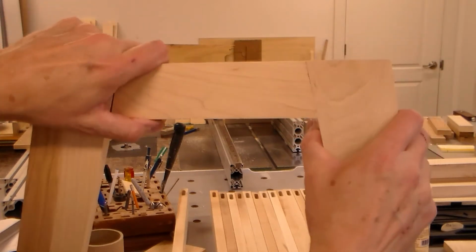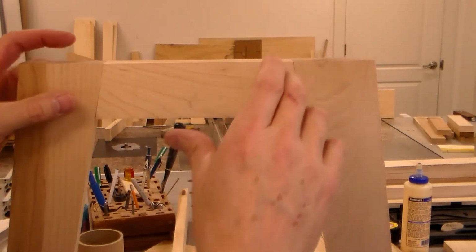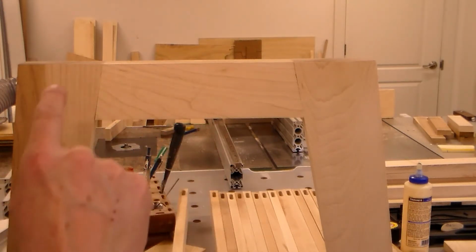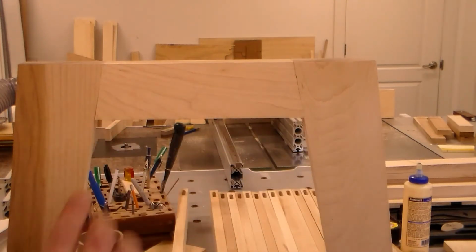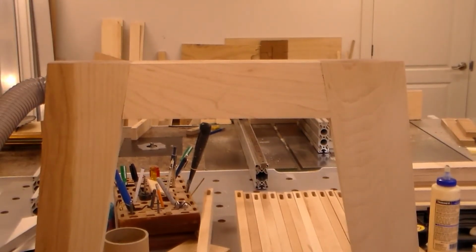Now on this one, that's probably about the same thing. Actually, it's less in this one, because, well, first of all, I hand cut them. That had a lot to do with it. So what I want to figure out is this: I want to machine cut that tenon at a uniform height from the bottom here, so that I know that that's where it is. And then I want to square off my mortises, and I think I'll have much better luck that way. So it's going to take a little more time, but I got it, I guess, as far as I know, anyway. So we'll just keep at it.